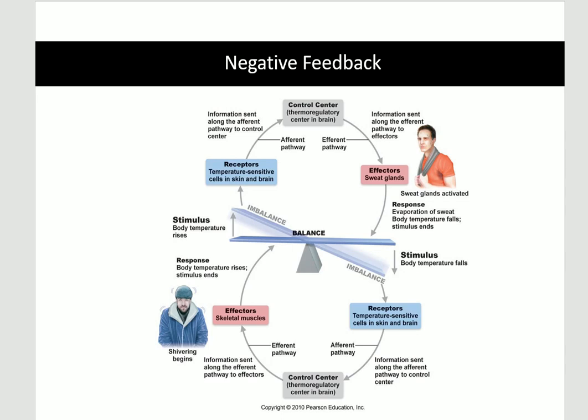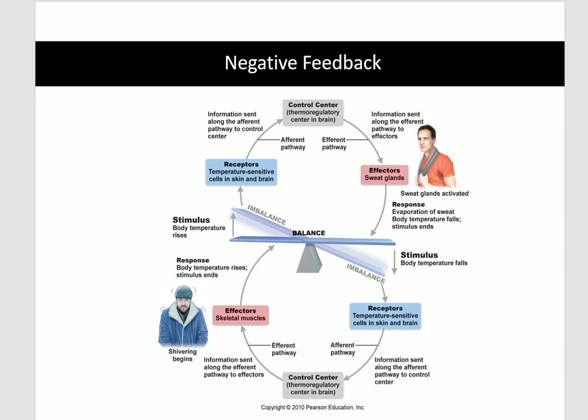But anyways, your body temperature is rising, and you have temperature sensors in your skin and brain that are saying, whoa, it's getting hot in here. So these sensors or receptors are sending this info to the control center, and we've got to get this body temperature down. How can we do this? So one way is to sweat. Sweat glands are the ones that make you sweat. So the control center tells your sweat glands to start sweating, and then evaporation of sweat is actually what causes the body temperature to cool back down to homeostasis. So then we don't have any more stimulus, right? We've cooled back down. We're back in balance, back in homeostasis.